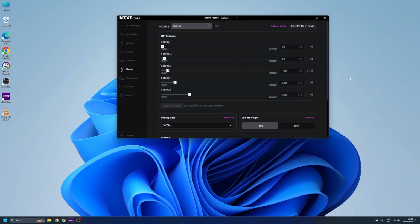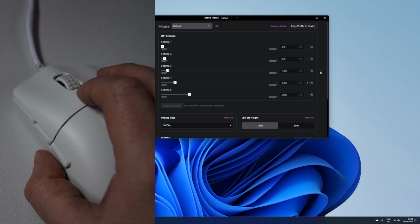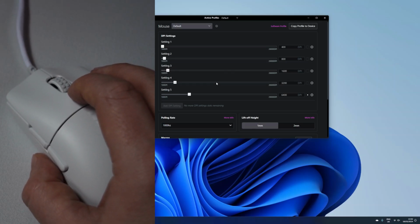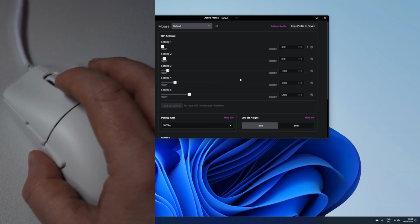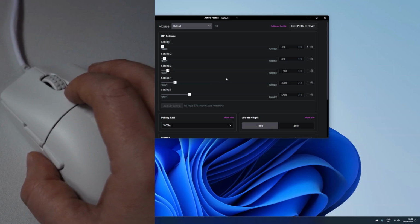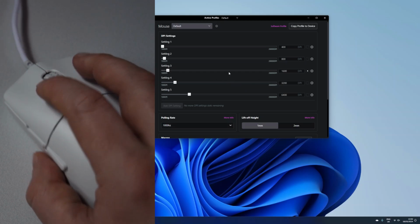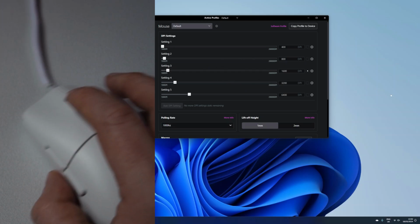They've also improved their software, so this is much better than it used to be, and it's the NZXT CAM software, and in there you can go and customize pretty much anything you want. And it's pretty intuitive, and the great thing is, of course, that it actually saves to the mouse, so that you don't have to have the software running in order to use all the benefits, which I love because preferably I want to have as little software running as possible on my PC. And then the features in the software are pretty much what you would expect. You can change all the buttons and stuff, and you've also got 5 programmable DPI settings that you can then flick through using the mode button behind the scroll wheel.